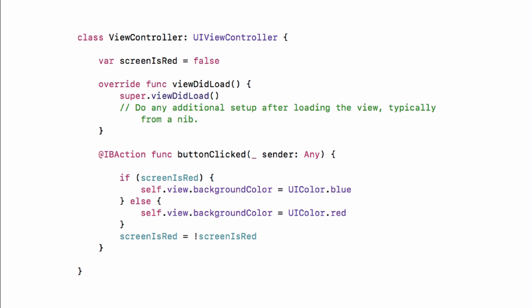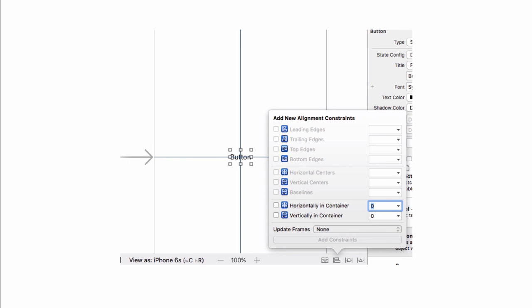Now, the final thing that we looked at was constraints, or actually that was the second thing, but the final thing in my summary. When we have an element in our storyboard, we want to constrain it because constraining it allows it to position itself relative to the screen size of the particular device it's running on, because lots of devices have different size screens, maybe different pixel densities.